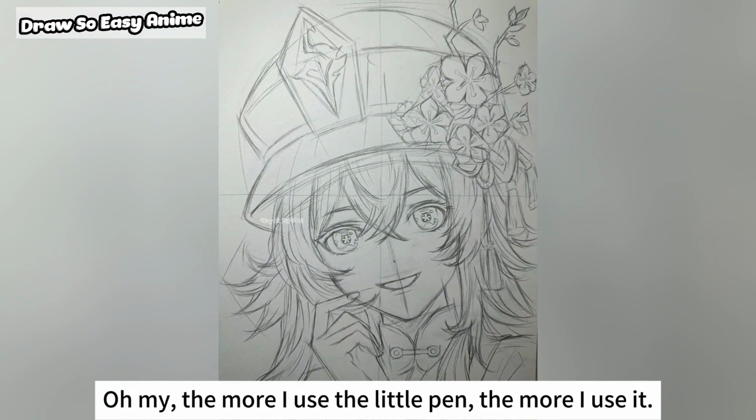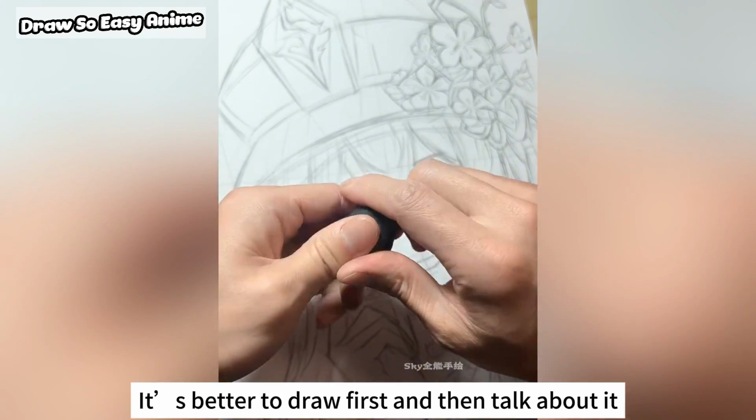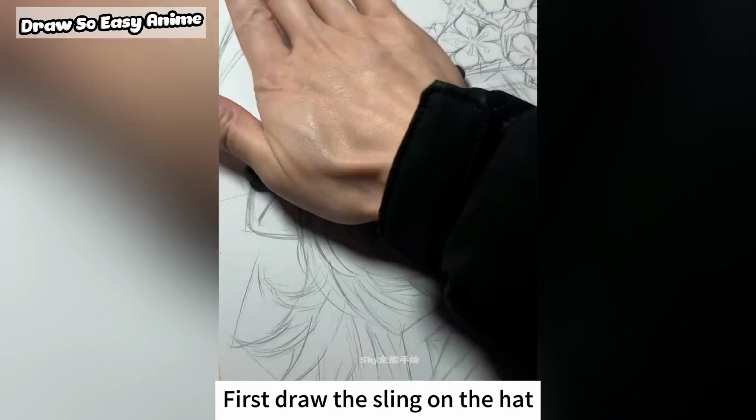Oh my, the more I use the little pen, the more I use it. It's better to draw first and then talk about it. Use a medium carbon pen.